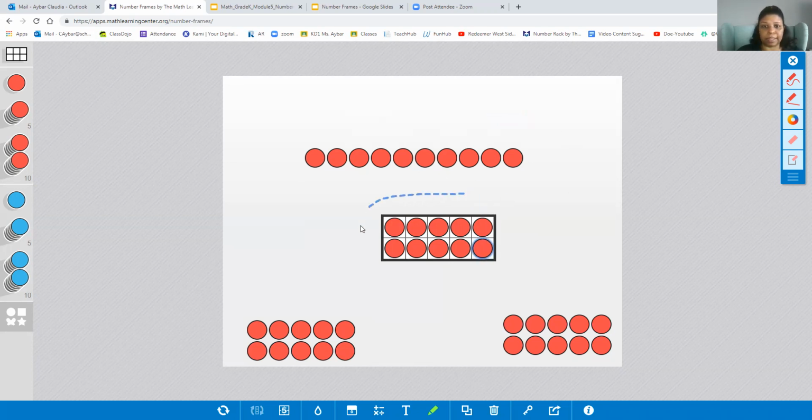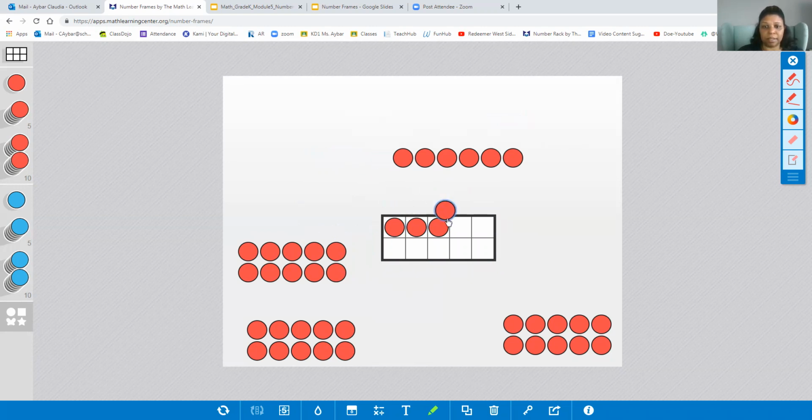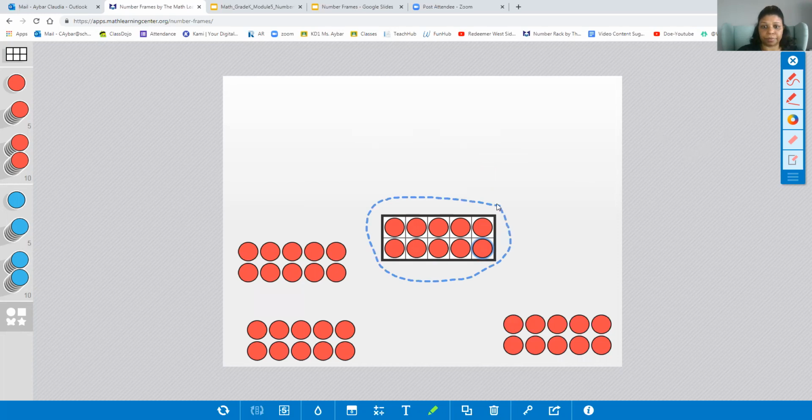So again, I will trace this. I will now be able to move this over, and then I will sort my final group. So far we have 3 groups of 10. We have counted the counters one by one. We started with 40. So how many groups are we going to be able to create? We will see this in 1 second, that we created 4 groups of 10. And then we also will remind them that these are 10 ones in each group.